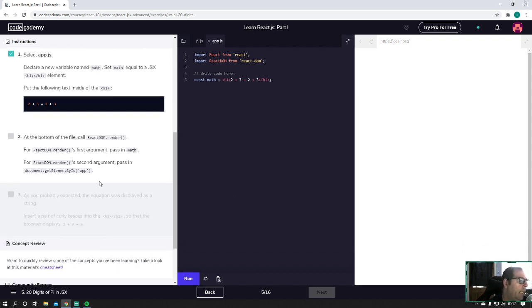Okay, next. At the bottom of the file, call React DOM.render. I guess we're putting math in there, right? Yeah.